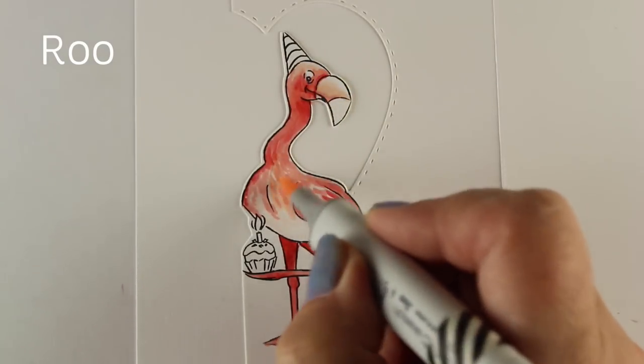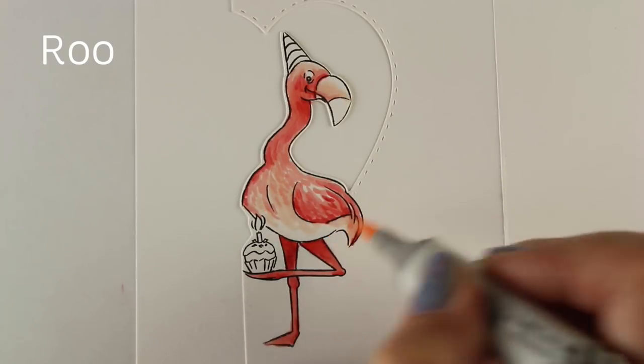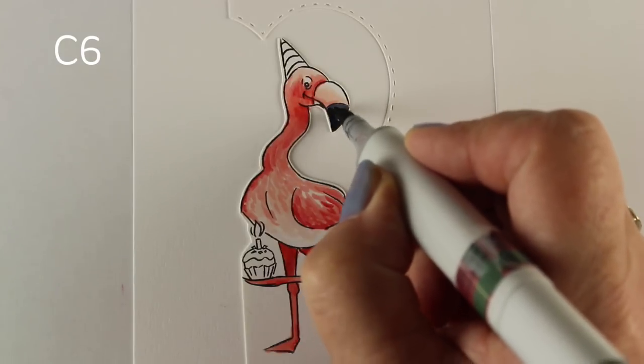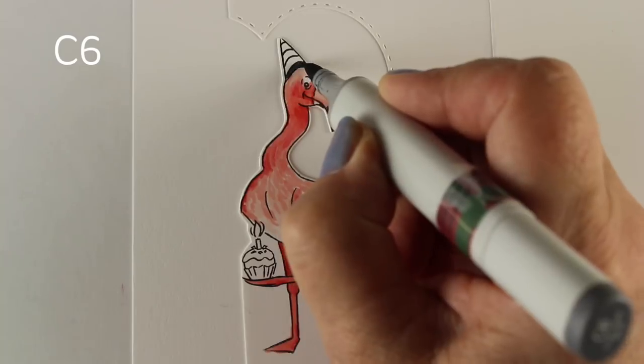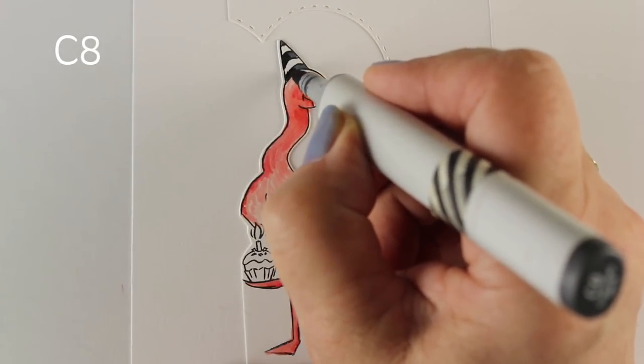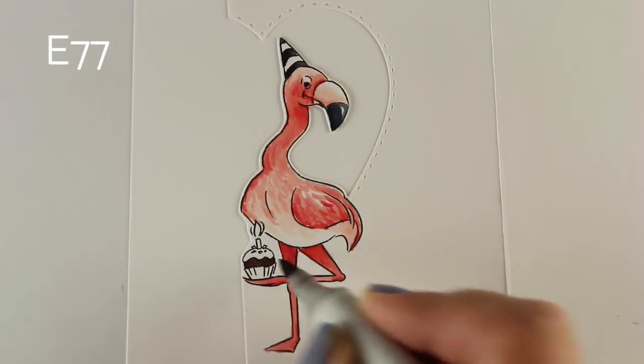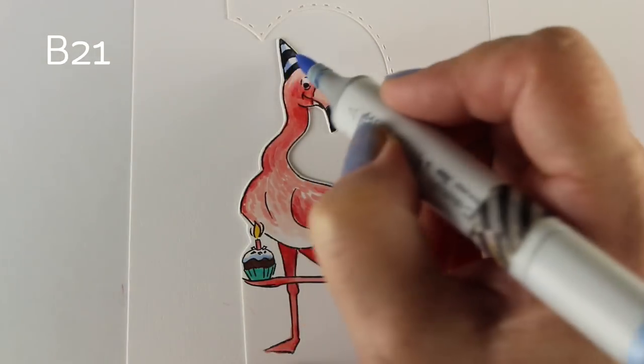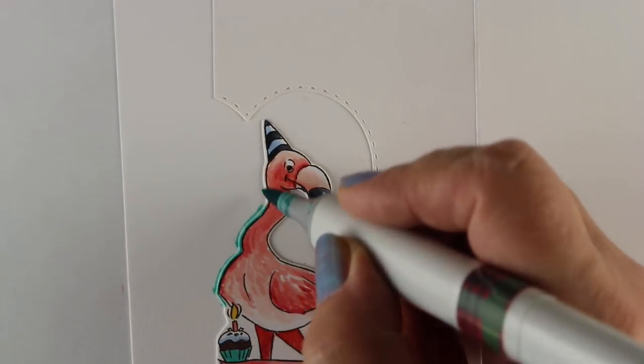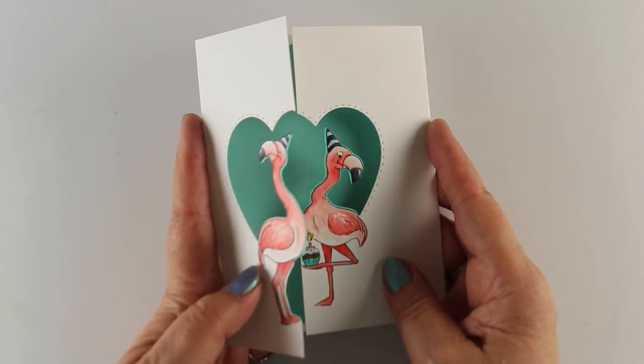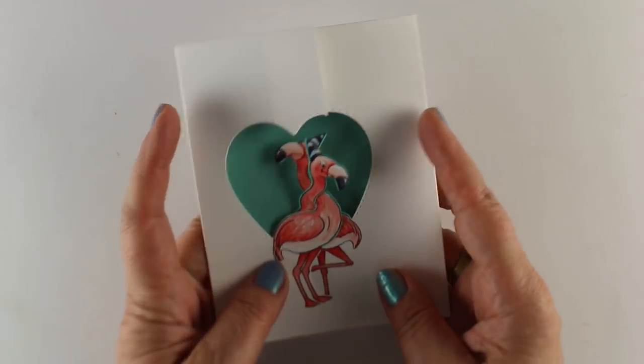Then I grabbed my R00 to smooth out a few things. Just going over top of some of the feathers will soften them out, and then I can bring some of the feather work down into the white areas. Decided to give him a blackish, grayish tip to his beak. Then I decided he was going to be wearing black and white for the party outfit because I didn't want to add a whole lot more colors to it. I wanted that teal color from the inside, the blue-green color from the inside to really pop. So against the black and white hat, it's going to show up more. Then I'll use a little bit of blue in my white areas. When I saw I was going to be putting this against that teal color, I said wait a minute, let me grab my blue-green marker and go around the edges so that right in that area, not around the whole bird, but right around the center, it's colored so that white doesn't show.